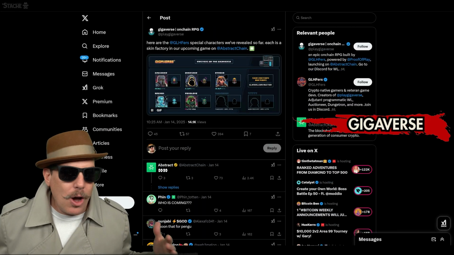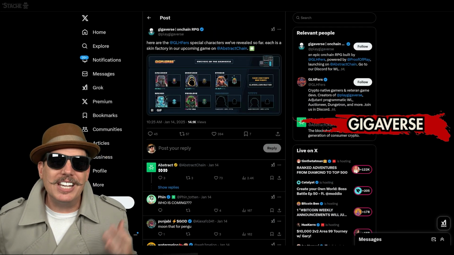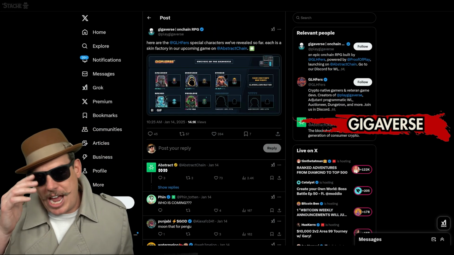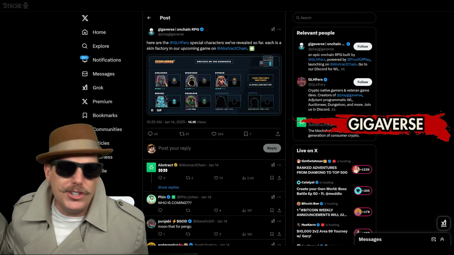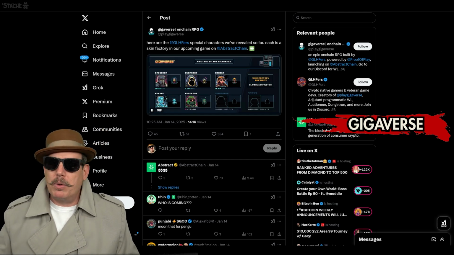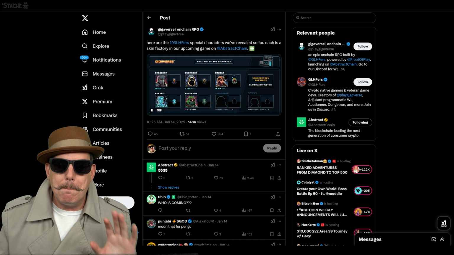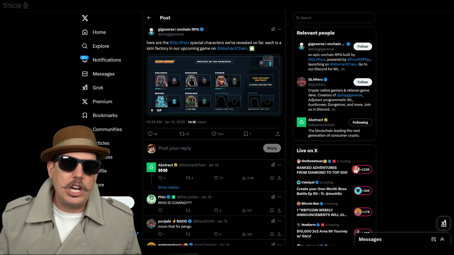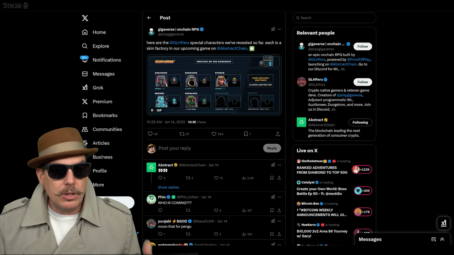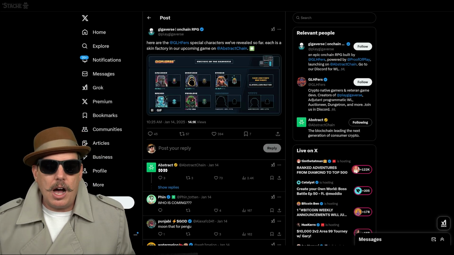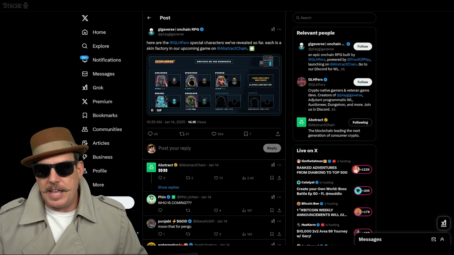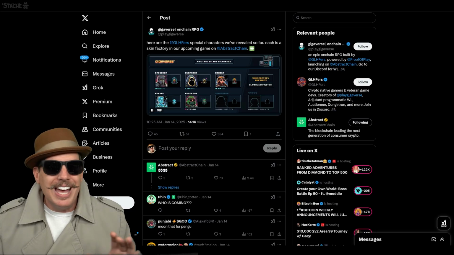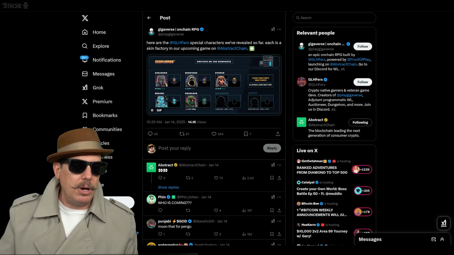Now, once again, here we go. Another on-chain RPG, but Gigaverse by GLHFers, the Good Luck Have Funners. They've just been revealing a couple of these special characters. I know they got a mint coming up too for NFTs, which is really cool. But once again, another on-chain RPG here from a pretty popular NFT brand already. One I would definitely keep my eye on, man. And they have some pretty good systems in place, I think. They haven't showed us too much of the gameplay, but I'm excited to check it out.